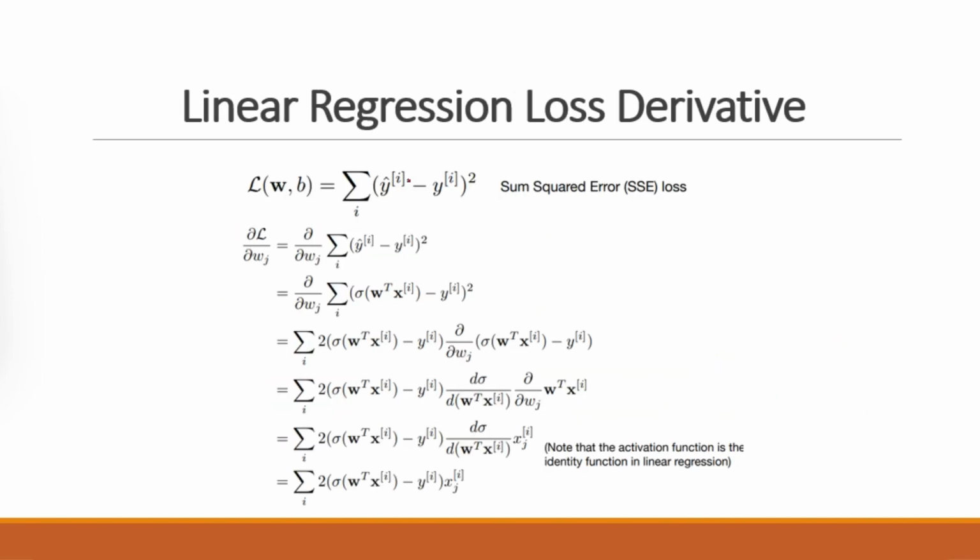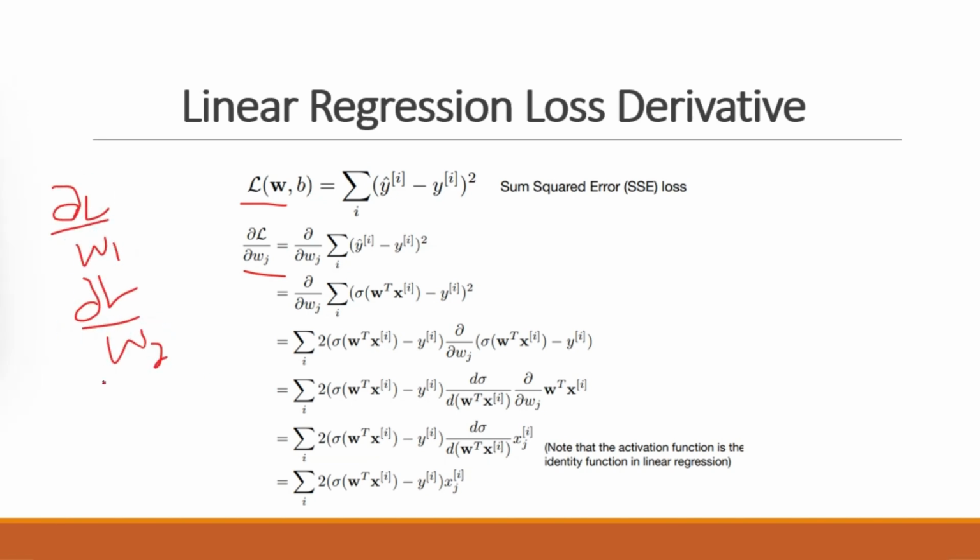Let's now derive the loss function with respect to W. Here we are only looking at one of the weights, Wj, just to keep it simpler. We could also do this for the weight vector, but recall the gradient of the loss would be just a collection of these individual partial derivatives. So we would have the partial derivative of the loss with respect to W1, W2, up to Wm. That would be a vector.